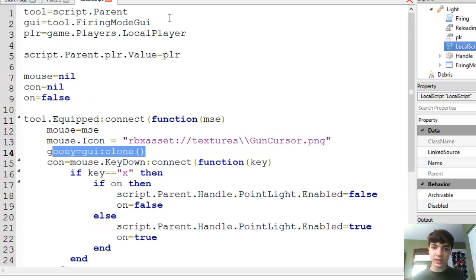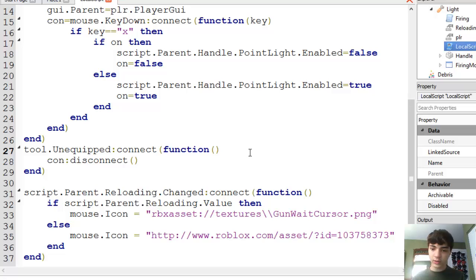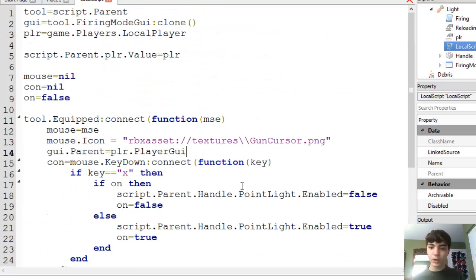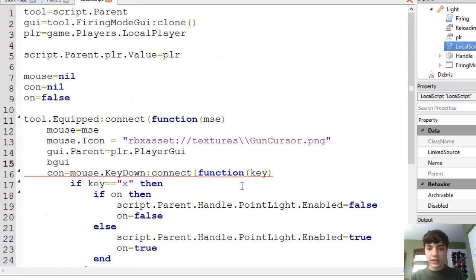We'll make this be a clone. Yeah, that'll work. GUI.parent equals player.PlayerGui, and down here, GUI.parent equals tool.